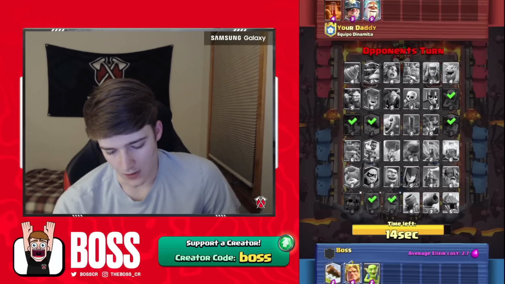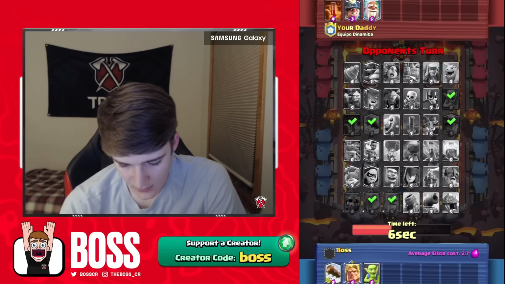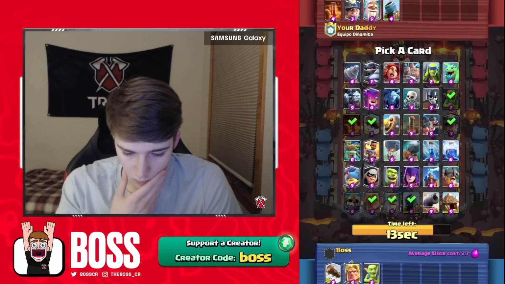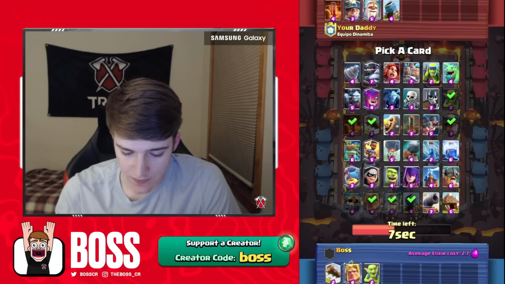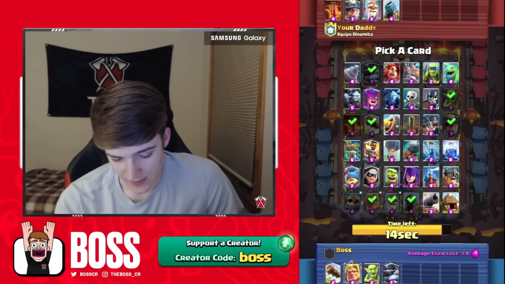Okay, he does go for the Monk, so Mortar might not be an amazing choice, but we'll see. What could be good is Drill, so let's see what he chooses here. Okay, he's going to go Mortar. So we need to actually have a good tank for the Mortar now. I feel like now is a pretty good time to do something like Mega Knight, actually, just because we want something heavy, like a tank.